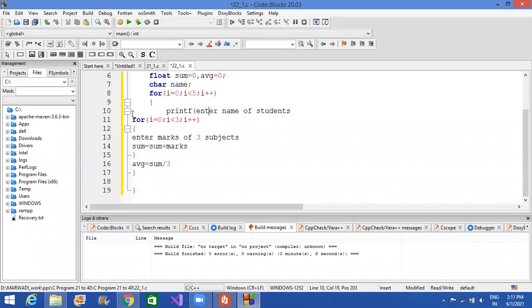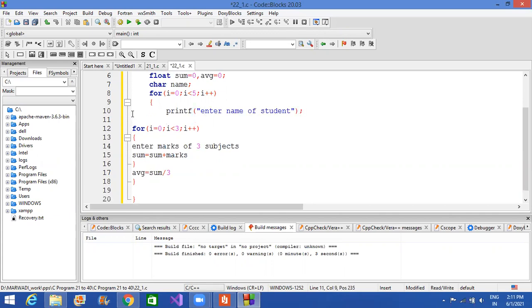Printf, enter the name of student. Then scanf, what will we be using in the scanf statement?